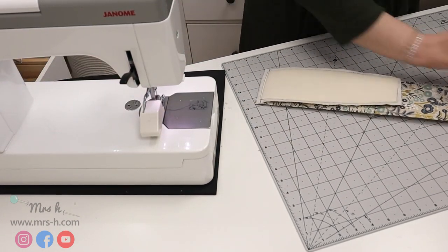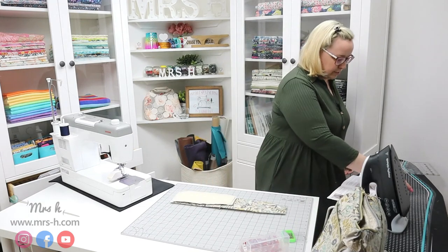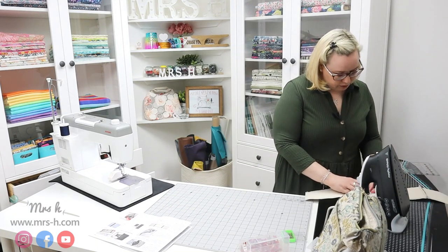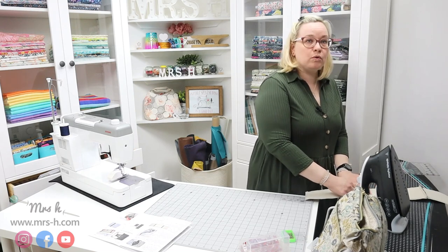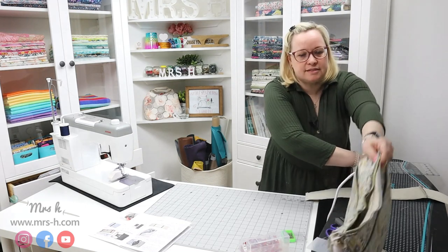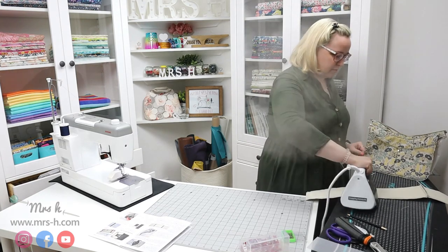Okay, so we'll give these a little steam press to help them sit open a little bit more, if we can. You can always unpick those basting stitches and trim a little bit more if you want to. You don't need to. You should be able to. Oh, that's no good there either, is it? There we go. So you should be able to flatten these pretty well.